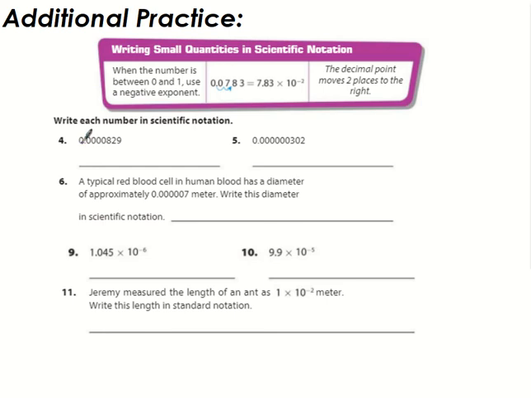So we do the same thing. We're going to still move our decimal. We're just going to move in the other direction. So if you look at the example, we move it 1, 2. We're still trying to get our number between 1 and 10. And our exponent is still going to represent how many times we moved it. It's just going to be negative.